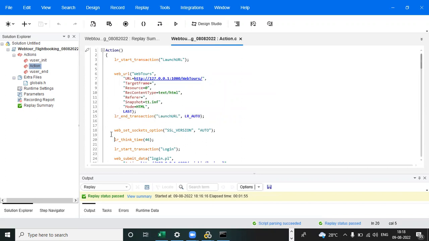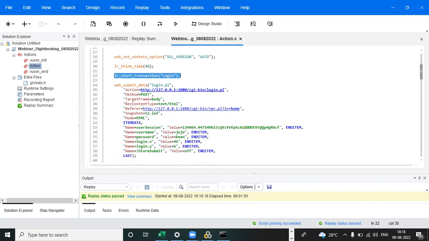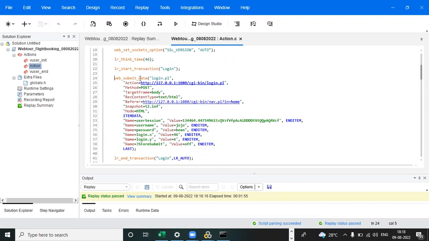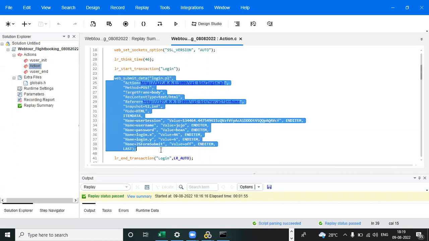It is going to the start transaction as a login. And after that, what will happen? So this login code is executing, like it opens the login page and enters the username and password, the same way we enter them in the front end. Same way it is executing for this code. So for this login code, how much time is it taking to login and go to the next page? So it is calculating that, which is the response time.